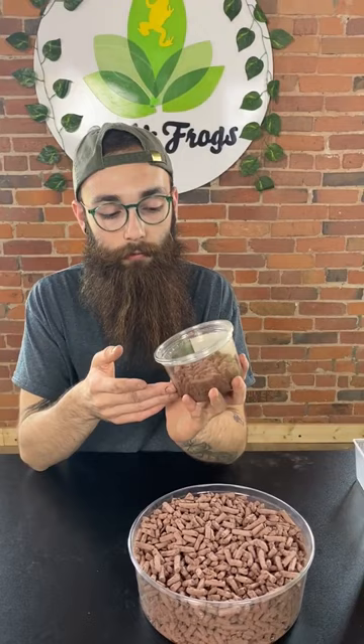The clay cultures bounce back really quick. I have in my house just a bunch of tanks but only one of these, and it always seems to be enough. You don't have to feed them as often. Another great thing is they do eat this clay — they ingest a lot of the minerals and things in there that they need. So you can get away with feeding them once every week or once every two weeks. If you're using them a lot I recommend feeding maybe twice a week, but you can get away with feeding them a lot less with these.